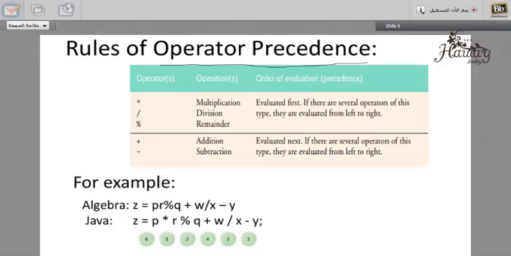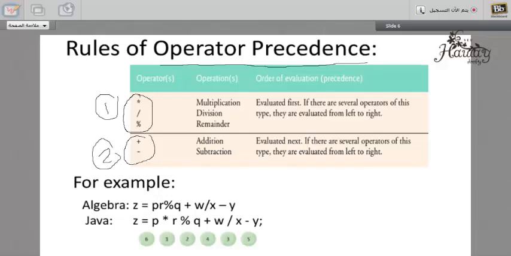Always the multiplication, division, and the remainder have priority over the normal addition or subtraction. If we put this in a family and say this is family number 1 and this is family number 2, always family number 1 has the upper hand. They are stronger than family number 2.